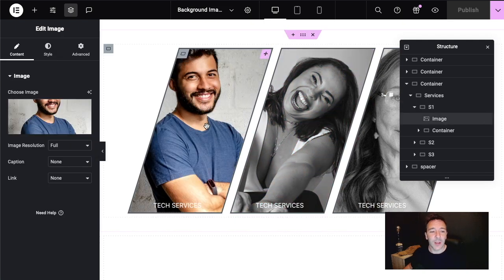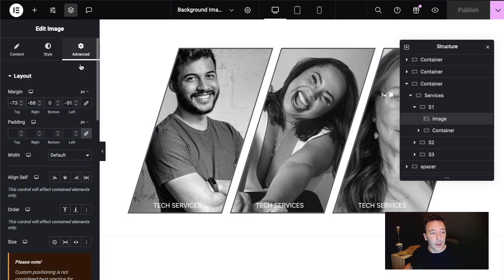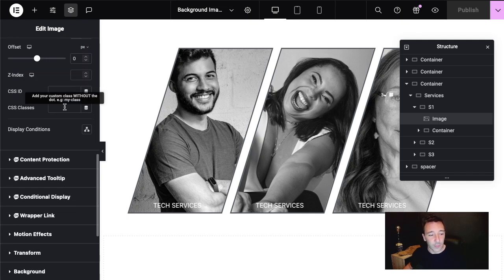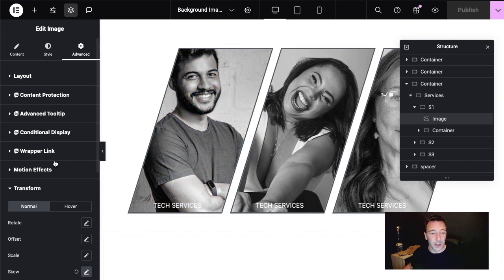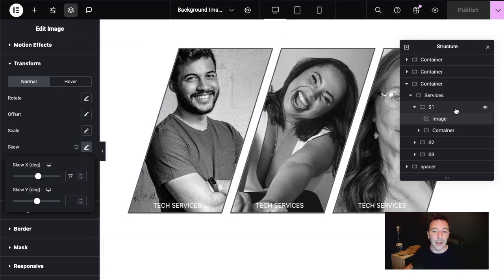And then if we pop along to the image that is within this container, you can see lots of different weird margins, and I'll show you why when we actually build one out. But the most important part of this is going down to transform on the actual image. We see that it also has a skew effect, and this is 17. So the container has a skew effect of minus 17, and the image within it has the value of 17.